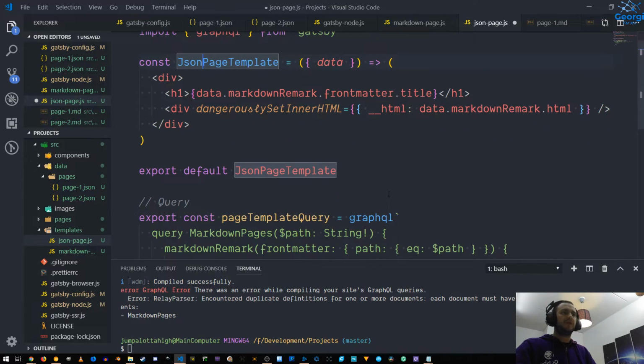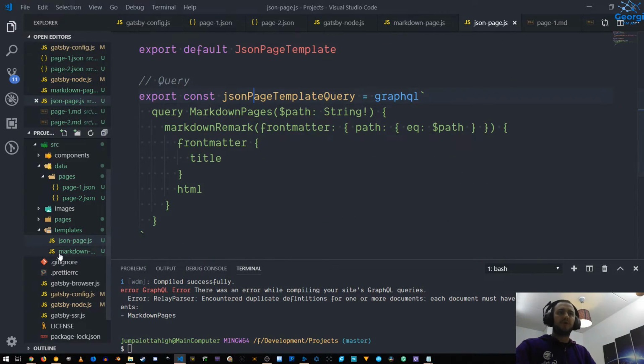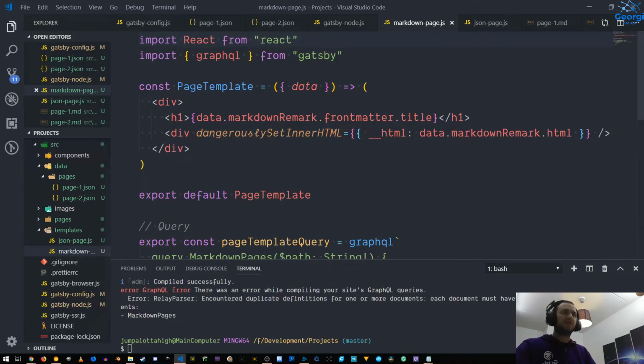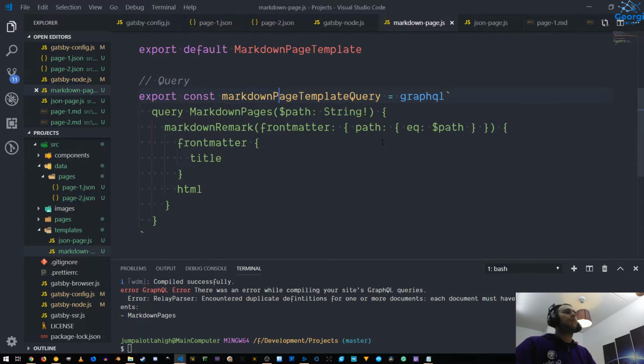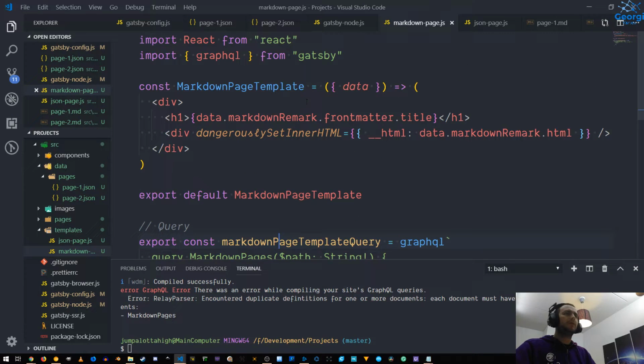Let's just do that, just page template. Good. We're gonna come back here. Let's refactor the markdown, so we're done with that one. This page template will be called markdownPageTemplate, and the query will be called markdownPageTemplateQuery. I believe that's all here.